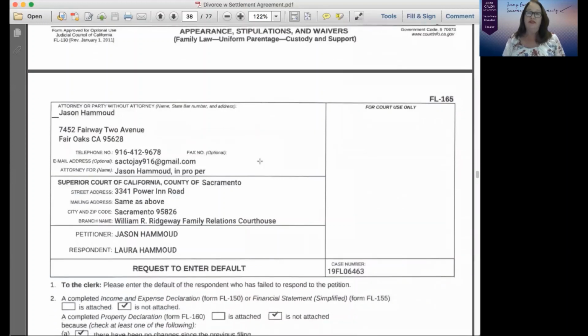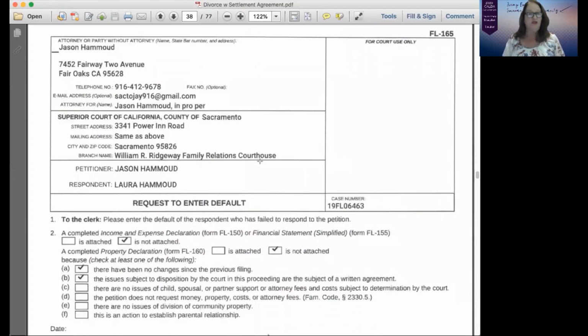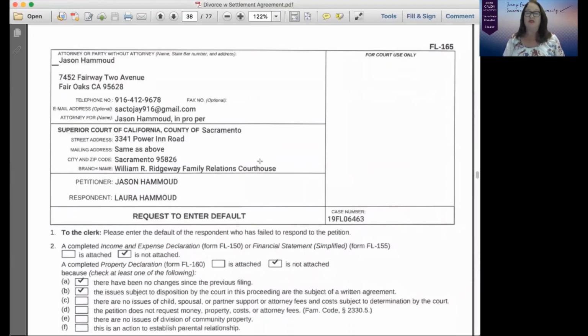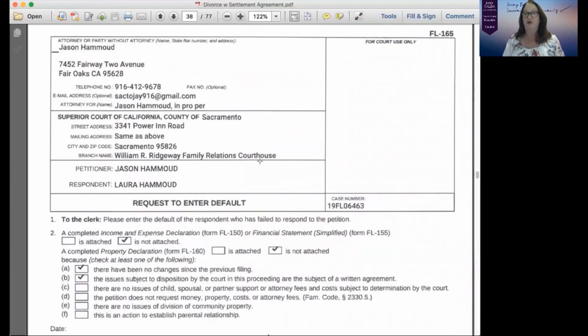But if they did not file a response, then we're going to go to our next step of requesting an entry for default. If they did file a response, you are not going to include this form. Otherwise, all the rest of the forms are the same.